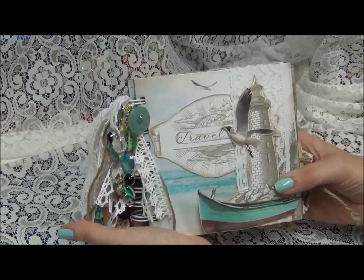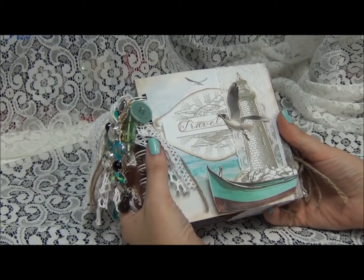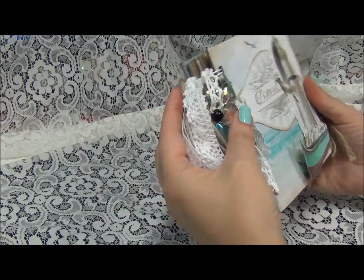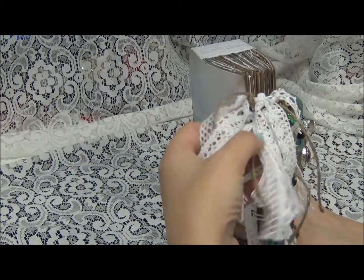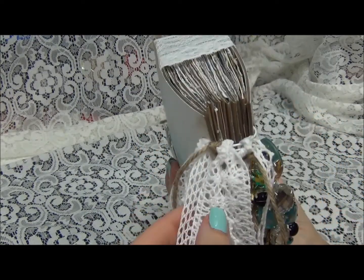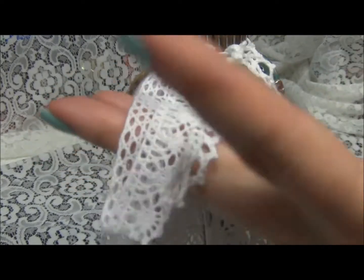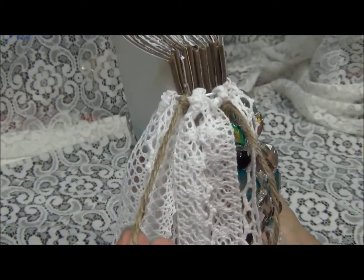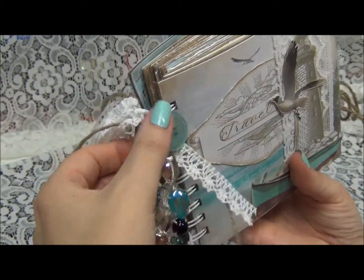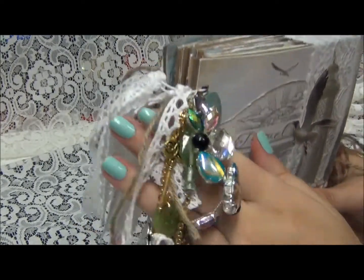So anyway, my project is created with the lunch boxes, and the size is 5.5 by 5.5, and I ring-bound it. I created the feathery kind of look in here using my crocheted laces from my store, which is closed now. This is three different kinds, and I created a chunky charm, and actually it's my first chunky charm, unless I forgot something.